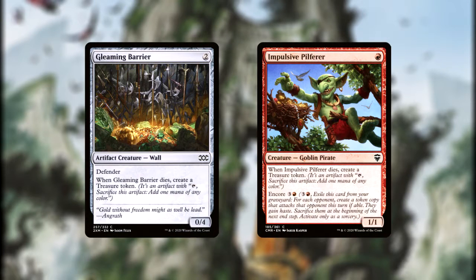Our next batch of cards focus on generating treasure for us, which we can sacrifice to generate mana of any color. With Progenitus' high mana requirement and us being a 5-color deck, having quick access to all of our colors is essential. Gleaming Barrier and Impulsive Pilferer generate a treasure token upon death, with the Pilferer being able to encore itself later for more treasure.